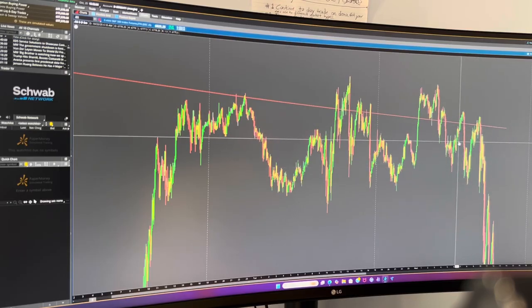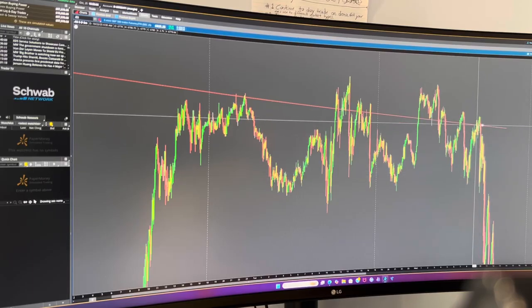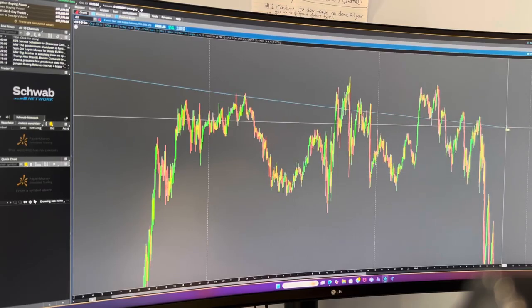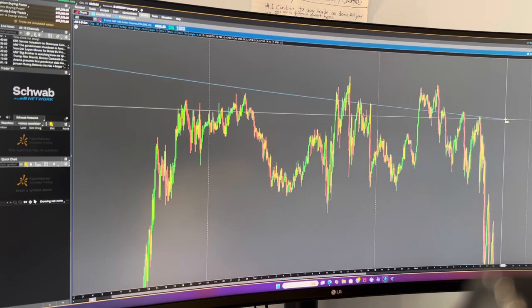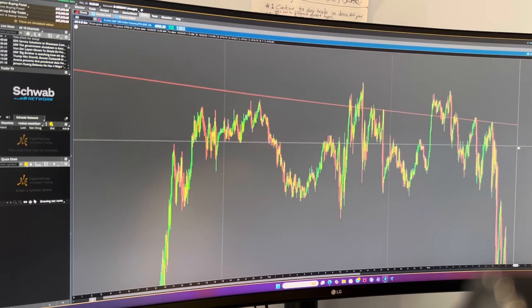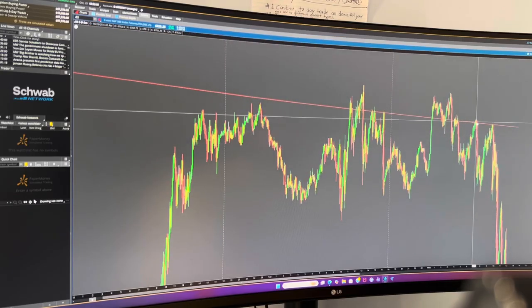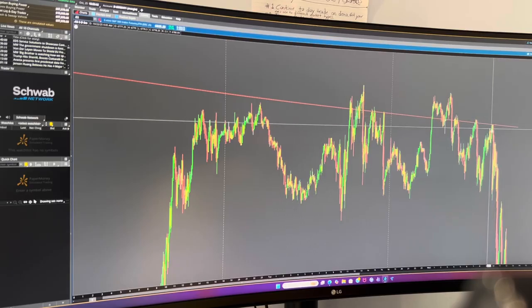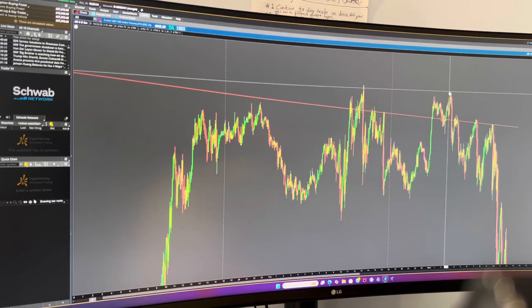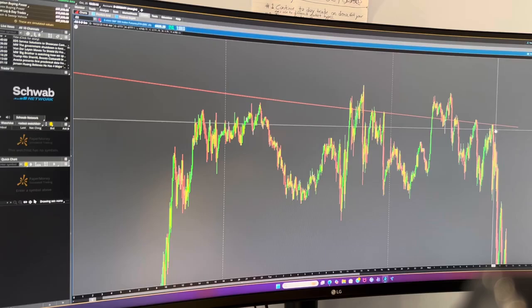So I blocked out all this other bullshit here. All I saw was it came up, and I actually adjusted this. I adjusted it because it's not perfect, and it still worked. And it was lower than this one, so it's extra confirmation. So slowly making lower highs.